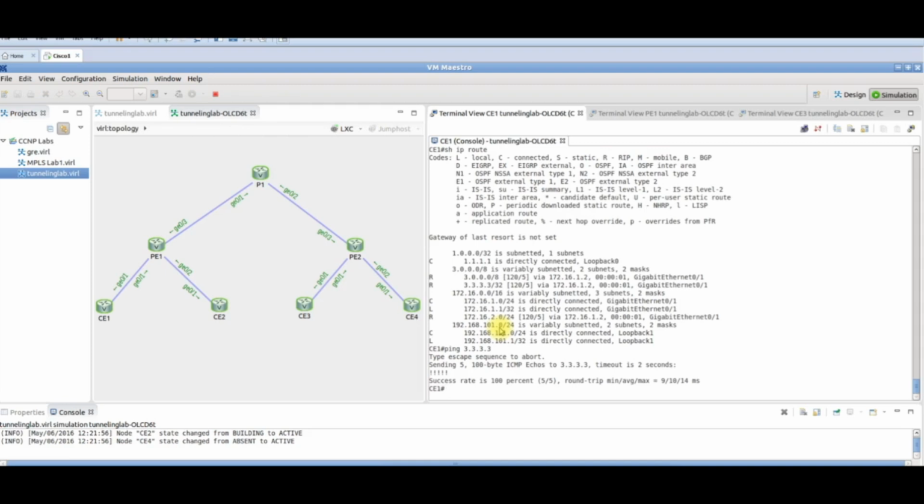We have those VRFs as well, and then the global routing table. So when you are creating your layer 3 VPNs, you do have to create those VRFs so you can keep them separate, because several companies could be sharing the same ISP router, okay?